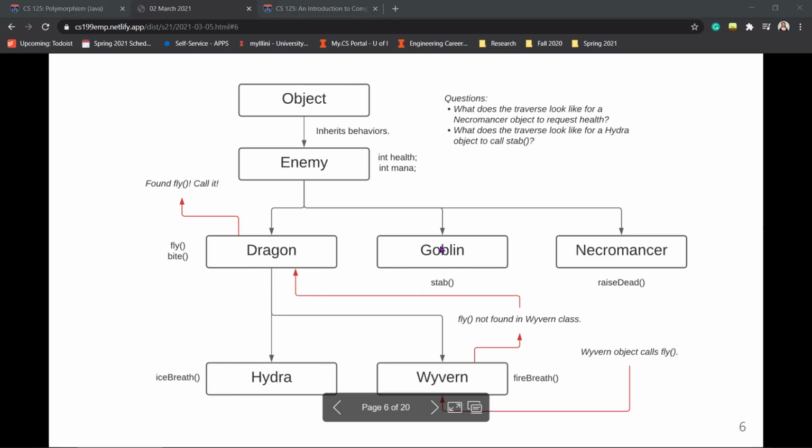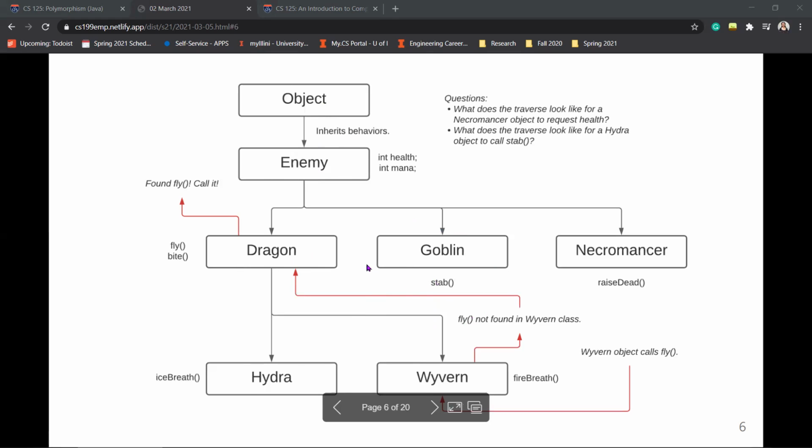And don't get confused that Goblin is here, and Goblin has the stab ability. You might think that because Goblin is a child of Enemy and Hydra is a child of Dragon, which is a child of Enemy, there is some sort of relationship here where they share some quality, but they don't.